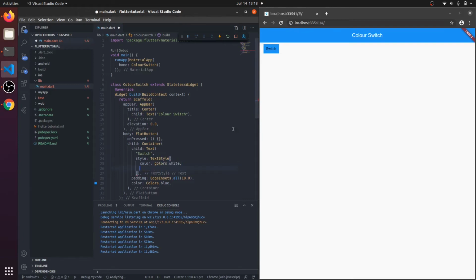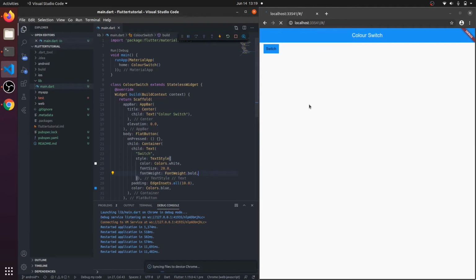And you can also have font size and font weight, which is bold, italics, etc. I'm going to give it a font size of 20. And I'm going to give it a font weight that takes the widget FontWeight.bold. You can see that even font weight is a class.